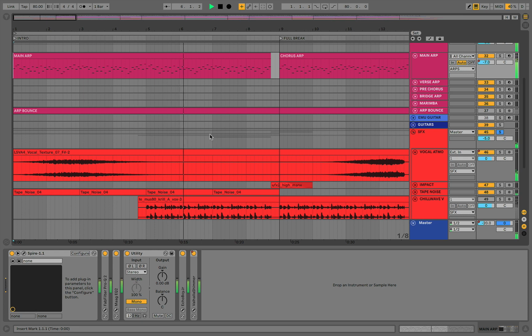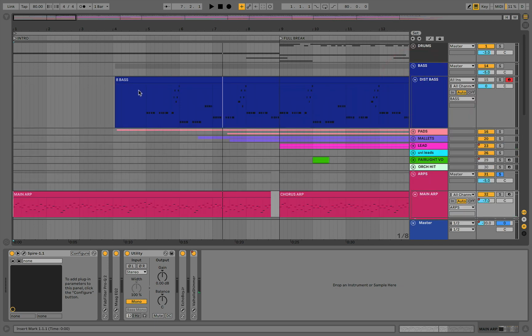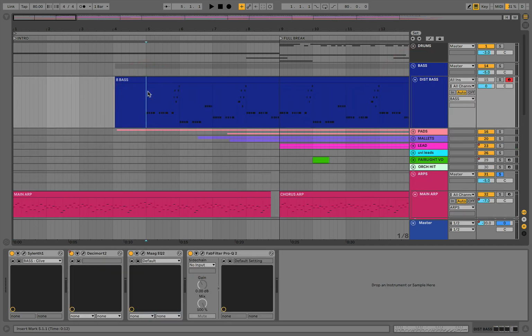So I just sat with that, and it felt natural to me at that point to bring in a bass line. And the bass line is what the whole track revolves around. The bass line, you could argue, apart from the vocal, is the dominant melodic part which everything else seems to play along to. And so we'll take a listen to that.